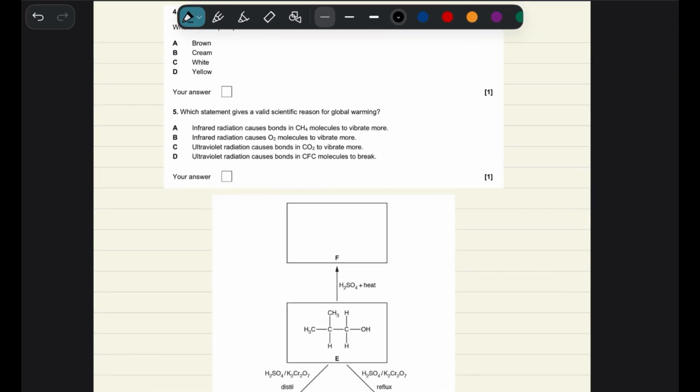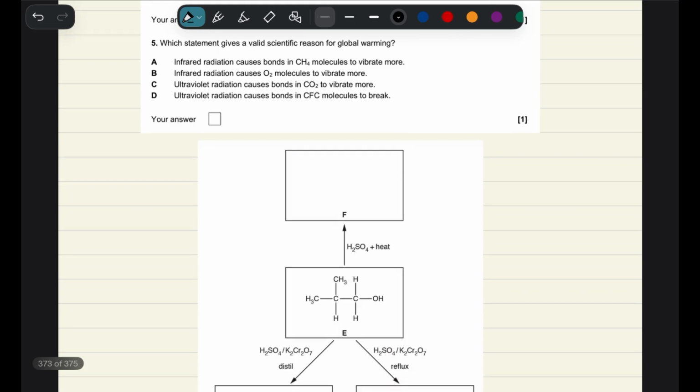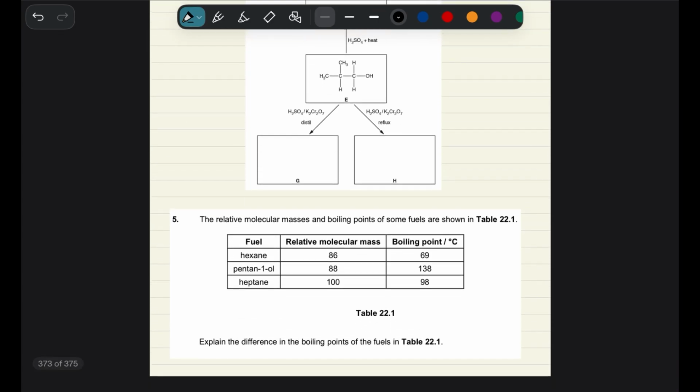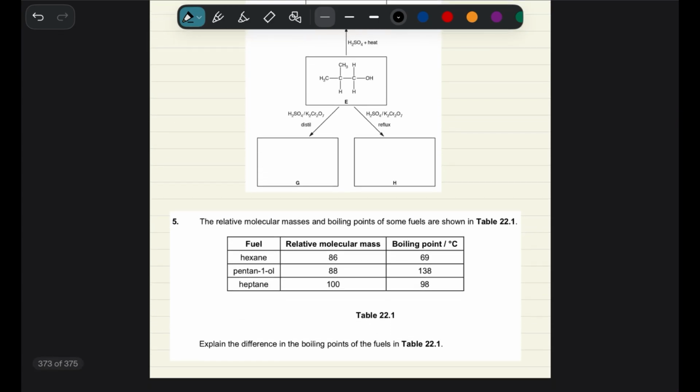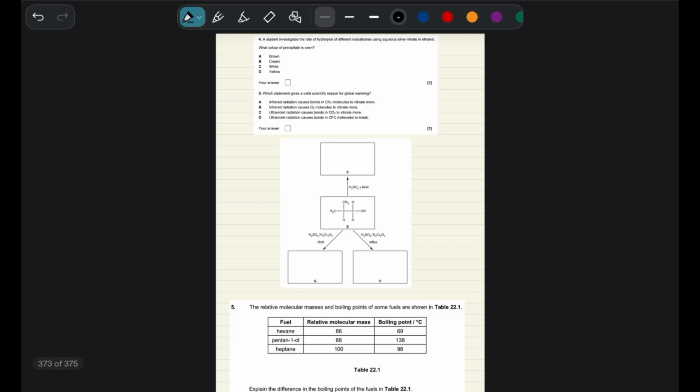Okay, you're going to earn your work today. This is a lot of questions. You can see here we've got multiple choice to begin with, questions 4 and 5. Then we're going to cover organic synthesis soon, but that's just an introduction to what we're going to be dealing with. And finally, the last question, you're explaining the difference in boiling point of these different fuels. I'm going to zoom out. Hopefully you can zoom into specific places, but those are your questions. Pause the video, give them a go, and we'll come back.